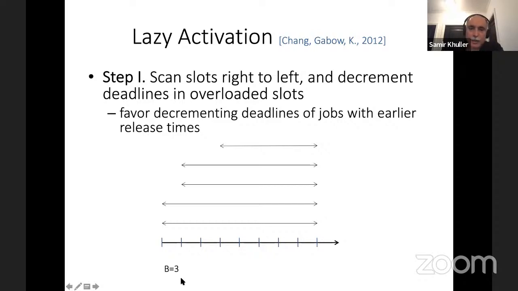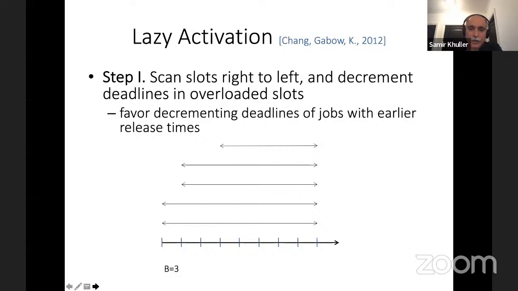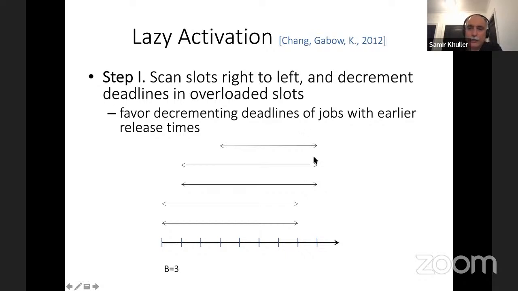Take a simple example where B is three. I have a collection of jobs all with a common deadline. In the last time slot, only B jobs can be done anyway — there's no advantage in having five jobs with that deadline. So what we do is adjust the deadlines of the jobs released earliest. With B equal to three and five jobs, there are two excess jobs over B. We let the three jobs released latest keep their deadline unchanged and reduce the deadline of the other two by one. Without loss of generality, at most three jobs can be done in the last slot, and we prove these should be the jobs released latest.